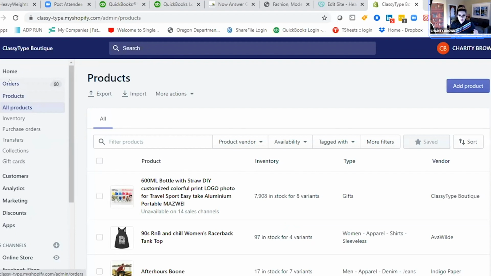So the most time consuming part is updating the inventory, and if you have it all on Excel as a CSV, then you can upload your products through Excel and you never have to key in all the information. But let's say you have a tincture of CBD, vape CBD, edible CBD, then you have cookies, you have gummy bears.